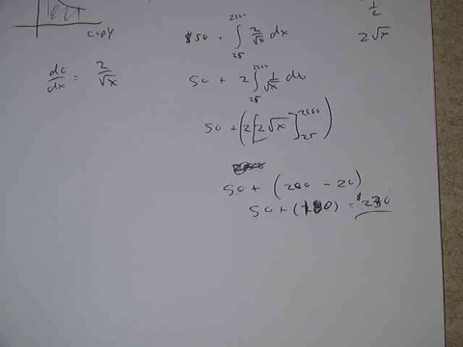Good. All right. So again, the key element here is recognizing marginal cost. If we have the marginal cost, dollars per something, the area under that marginal cost curve is going to give us total dollars. So if we want to know the total cost for something, we're going to make an integral out of the marginal cost function, and that'll get us back to cost.